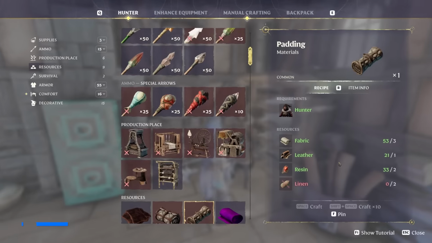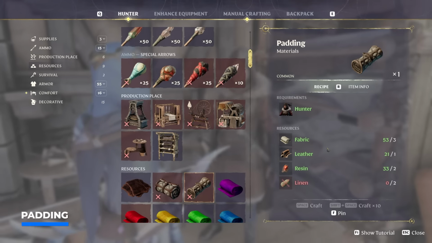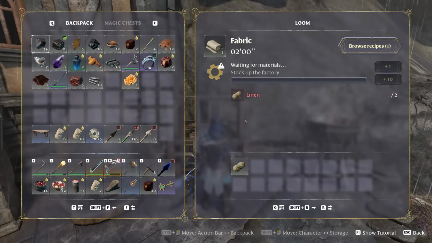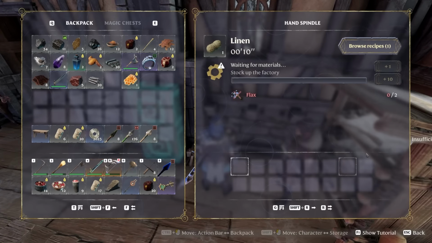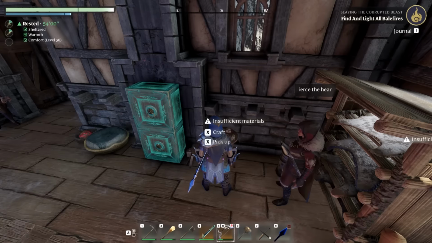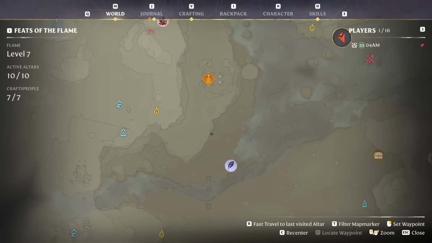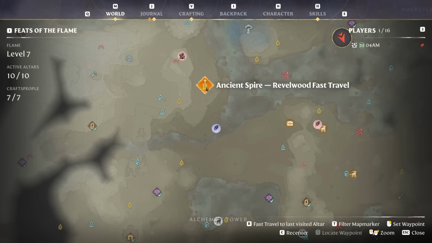You're also going to need quite a lot of padding for different crafts in the endgame, for which you're going to need fabric, leather, resin, and linen. Visit the loom to make fabric. This can be done with linen. Linen can be made with flax at the hand spindle, for which you're going to have to visit the Revelwood Ancient Spire. I think that's a very nice one where you can pick up a ton of this resource. So be sure to visit this place and then search the mountainsides right here.